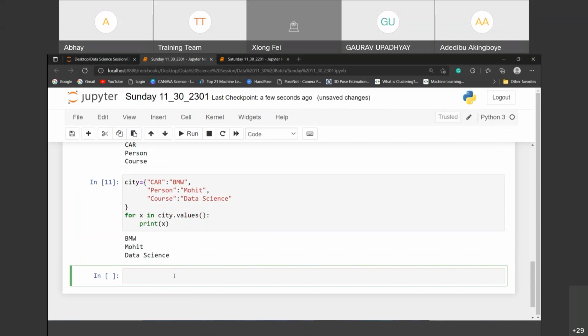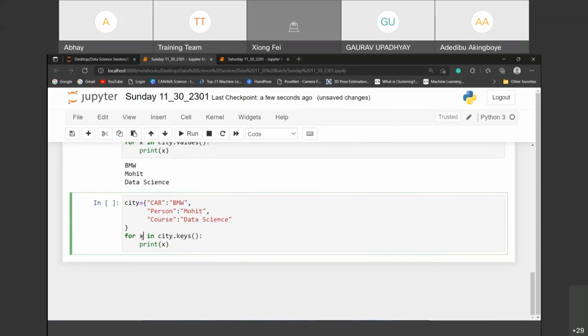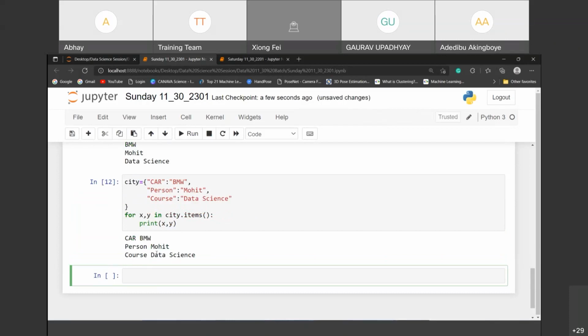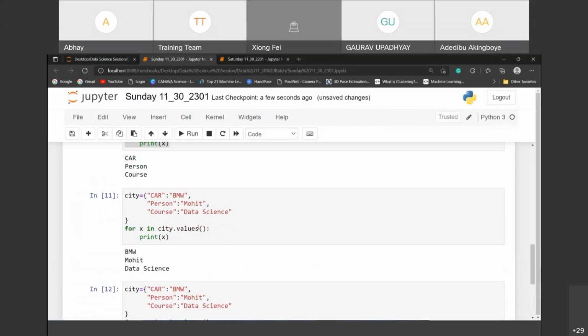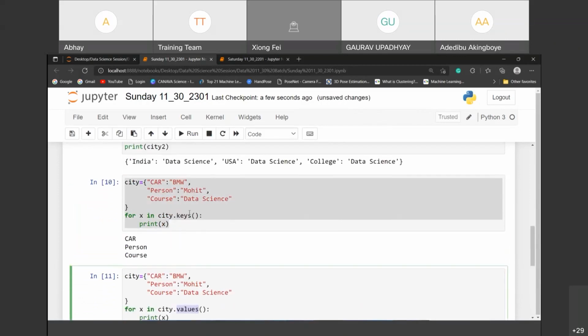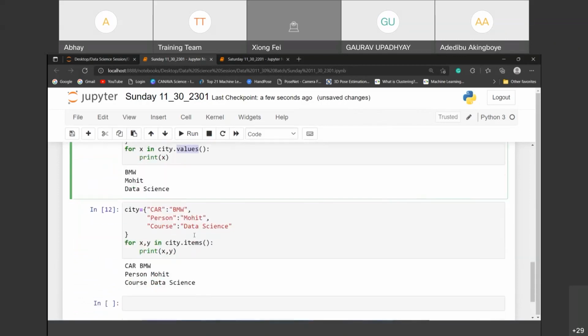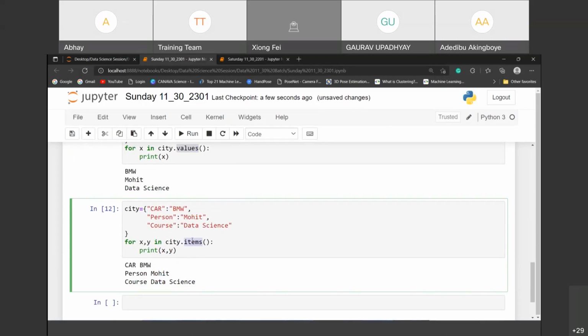But if I pass x and y here, and items, and if you print x and y, then definitely you will get car BMW, person Mohit, and course data science. It depends upon your operations: the key operations, value operations, and item operations, right?